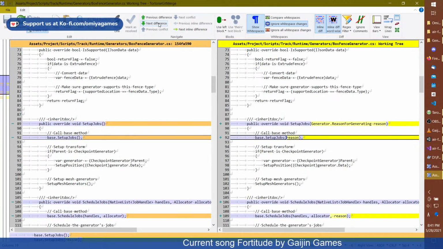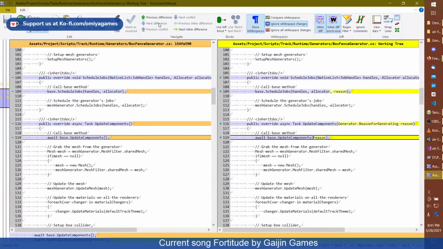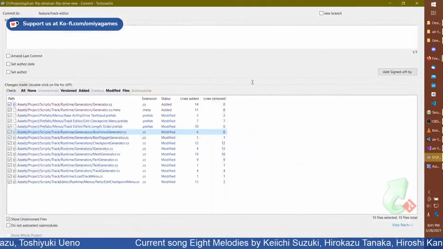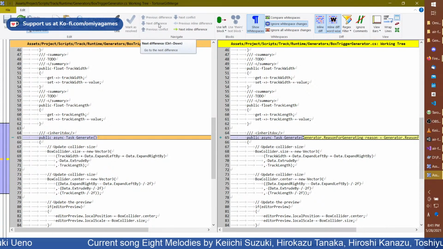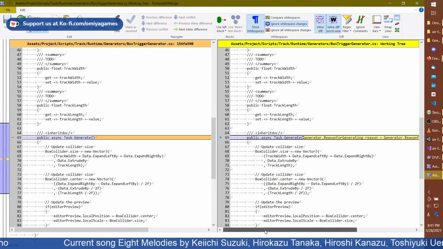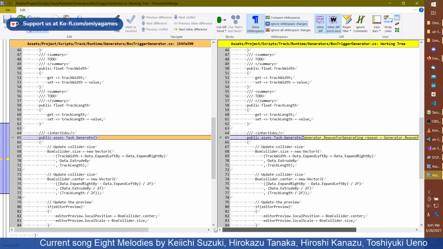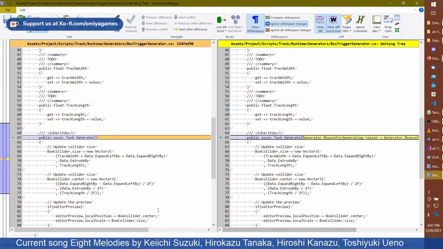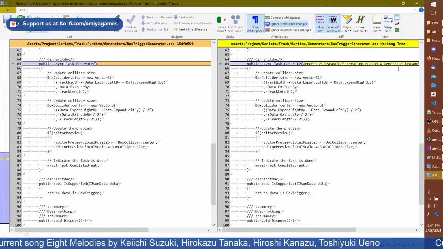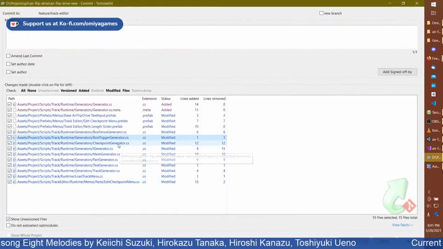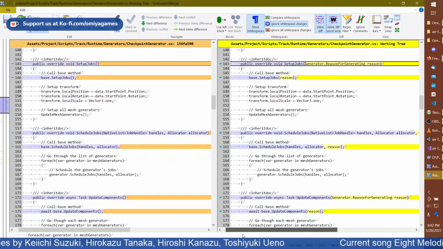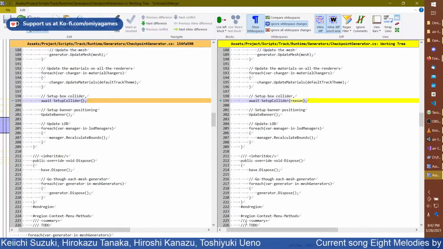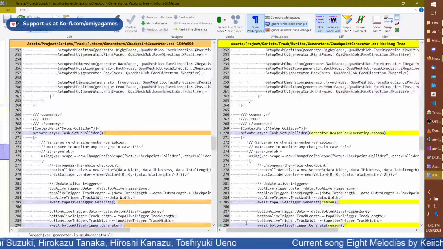So this looks right to me. This looks right to me. This so far looks right to me.